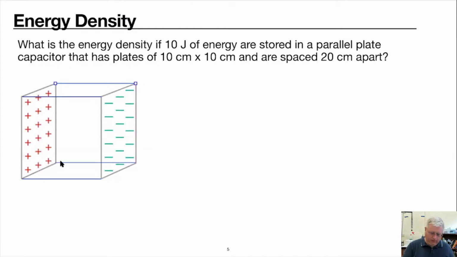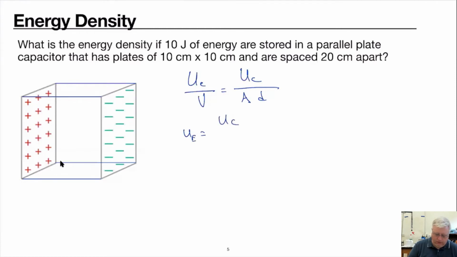Okay, so now we can see that we have a cube there, and there's a certain amount of energy produced by the electric field, and there's a volume there. So the energy density is the energy per volume. For the parallel plate capacitor, it's energy per area of one of the plates times the distance between the plates. And we use a little u, subscript e, to represent energy density.